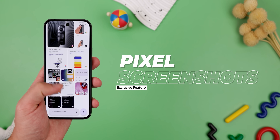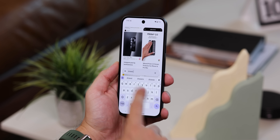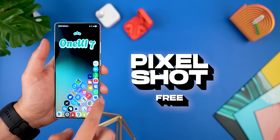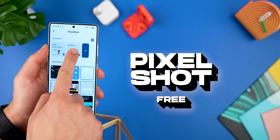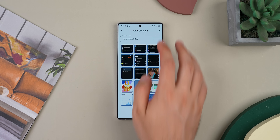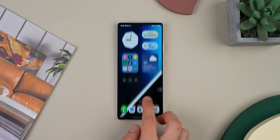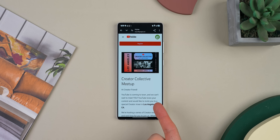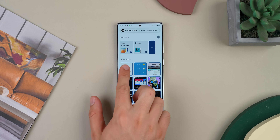I miss Pixel's screenshot app now that I'm on the Galaxy. I used to rely on it all the time for organizing screenshots into categories like gift ideas or product links. Now that I'm on the Galaxy S25 Ultra, all 500-plus screenshots are scattered throughout my gallery in a complete mess. Luckily, I just came across Pixel Shots. It basically brings that same smart screenshot organization to any Android device — it pulls all your screenshots into one place, lets you organize them into different categories, or just delete the ones you don't want. It even summarizes screenshots and scans for text, so when you search for something specific, it actually finds what you're looking for. The only thing it doesn't do is put webpage links onto the screenshot like the Pixel does, but other than that, it's a pretty spot-on alternative.